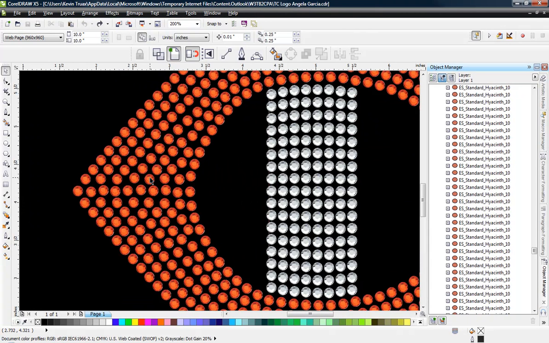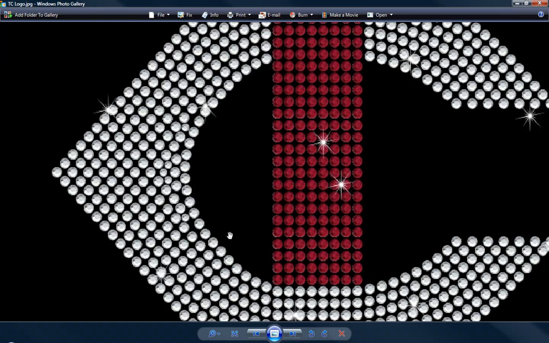Angie went a whole different route. In my mind, I see a lot more spaces going on. It's a lot looser, not as tight. And generally speaking, when we're doing rhinestone design, we want it to be as tight as possible. So you can see here, it's a lot tighter.